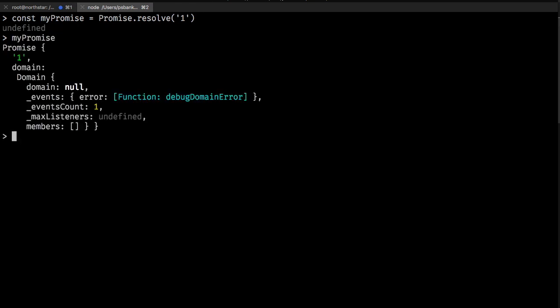So we can go const myPromise equals Promise.resolve(1). If I look at my promise, it's a promise object. You didn't have to say new.